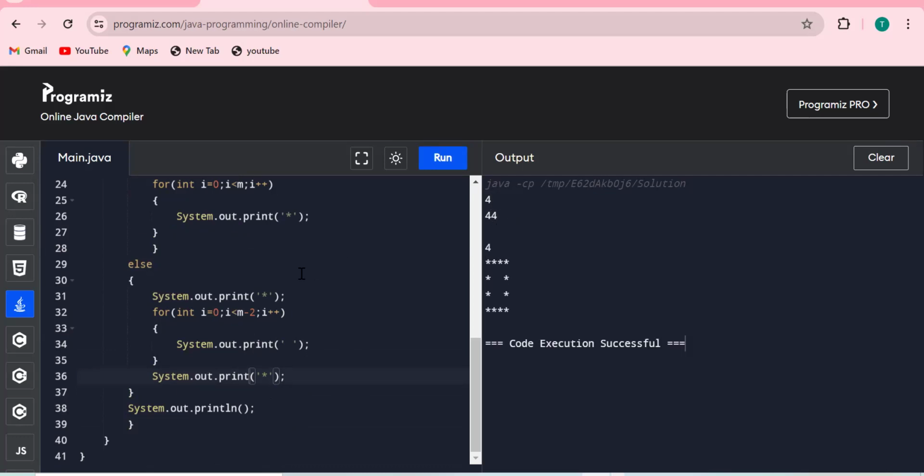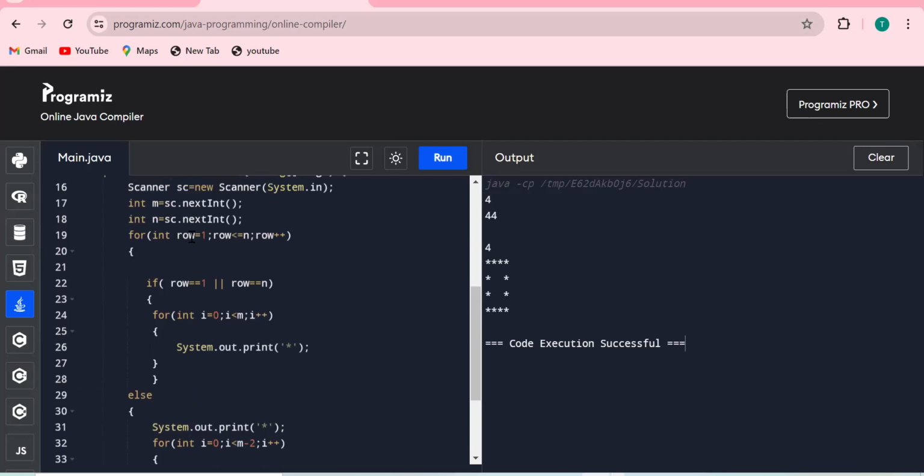See what I did. On row 1, I'm checking. It's row 1 and row n. So if row 1 comes, then we have to print the 4 stars. 0 to less than 4, so 0, 1, 2, 3. So 4 times stars will be printed. And the else block will come.